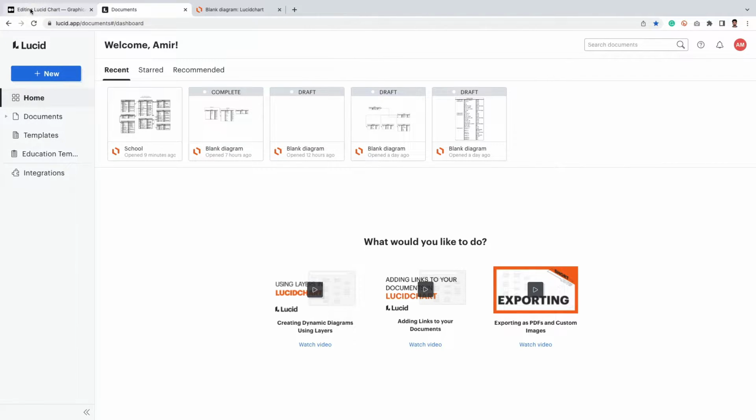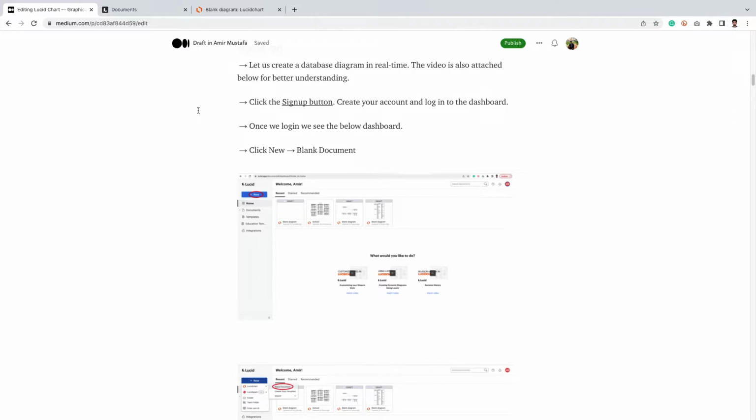So think why are we using Lucid chart? Suppose we are a developer and we have responsibility of one application, two applications, max 3 applications, then it's okay, we go to the database, we create manually with query, create customer table, create purchase order table, create shipping table.